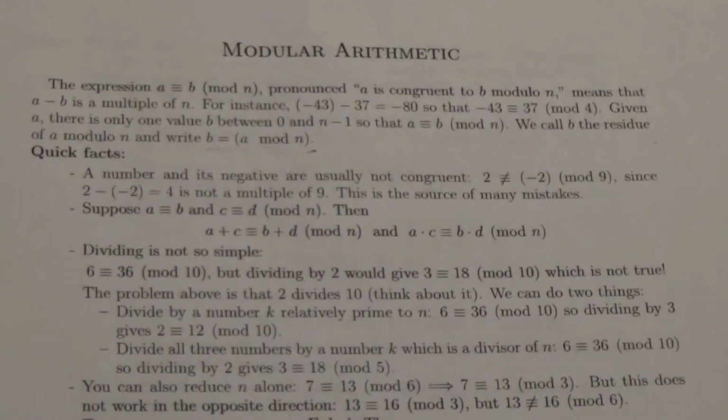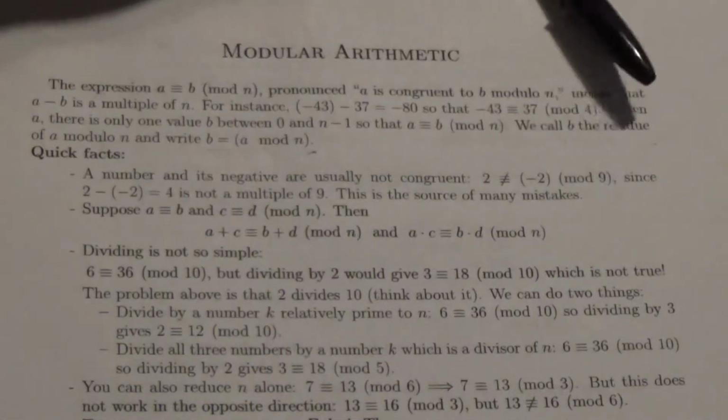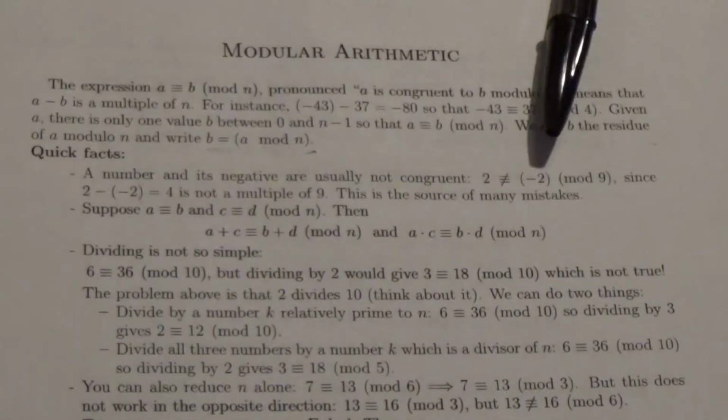So when we have a negative number, let's say negative 2 modulo 9, as we see in this example here. Negative 2 modulo 9. Well, how would one deal with this exactly? An important thing to keep in mind in modular arithmetic is that for every integer you have, if we add n to it, we get an equivalent value.